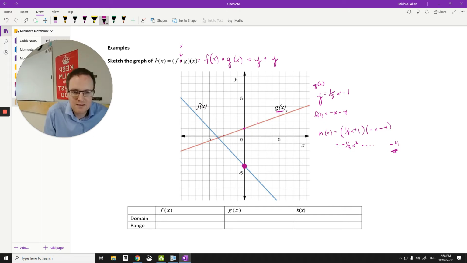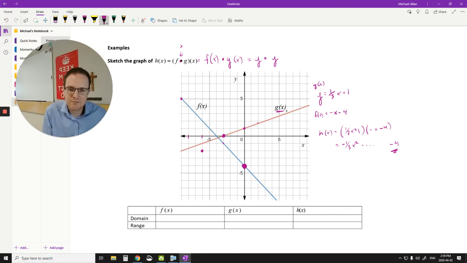Here I have 0 times -1, so I'm going to get 0 for one of my dots. Right? And we just keep on going through, and we just multiply y values. So let's start over here at the very back, at -8 here. We got 4 times, oh, that's not a very good one. Let's go with this one up here. 5 times -2 will give me -10. That's beyond my graph. This is the next one I can read, at -6 here. So I got -1 times 2, so that gives me -2.